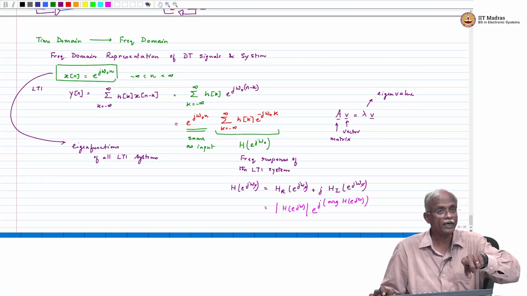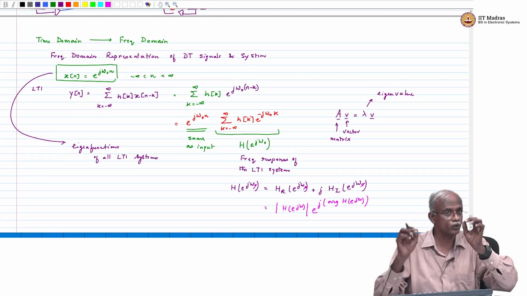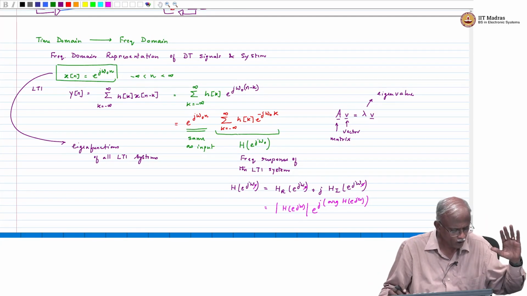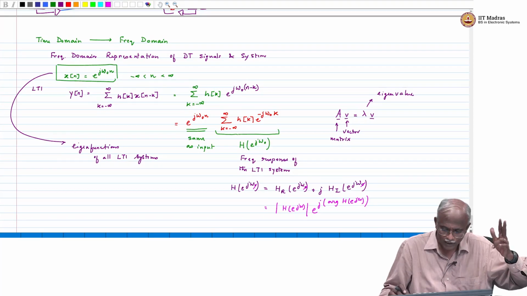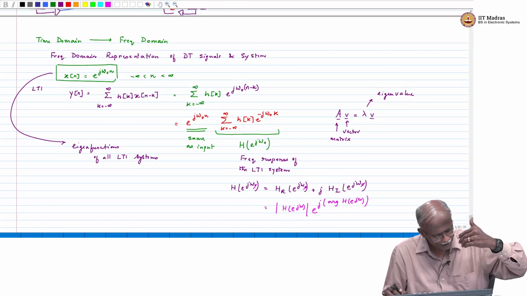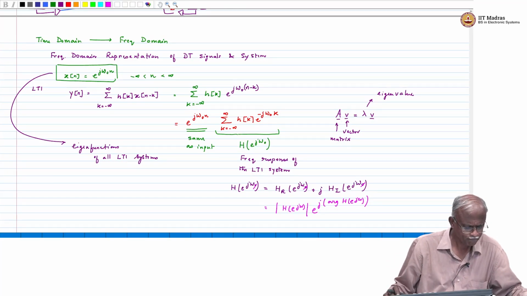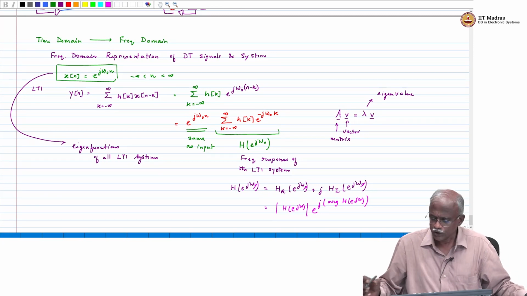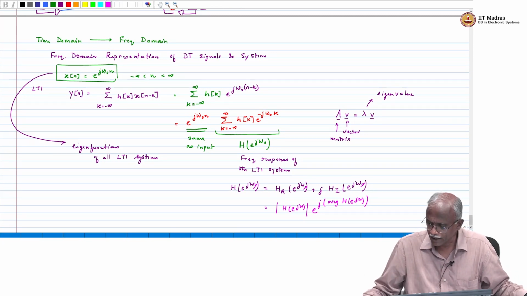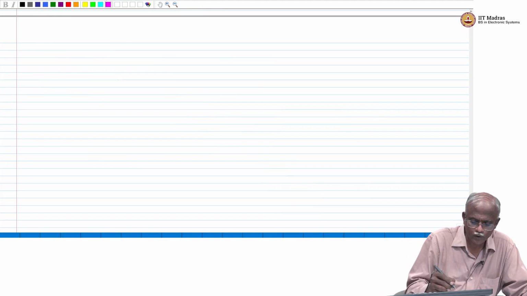All of them will depend on impulse response and omega, right? They're all dependent on those. So basically the input-output relation, you can talk about it in terms of the real and imaginary part, or you can talk about it in terms of the magnitude and phase part. Okay. So let us look at a couple of quick examples and see what this frequency response really looks like.